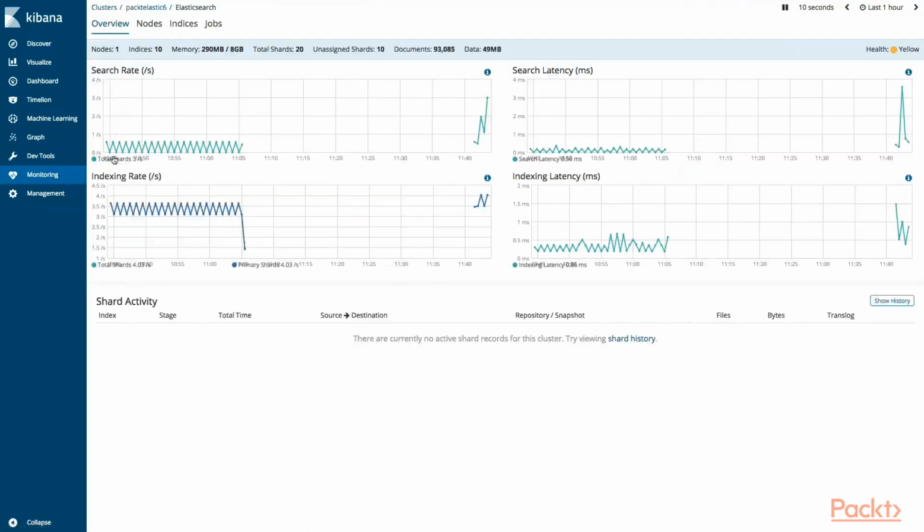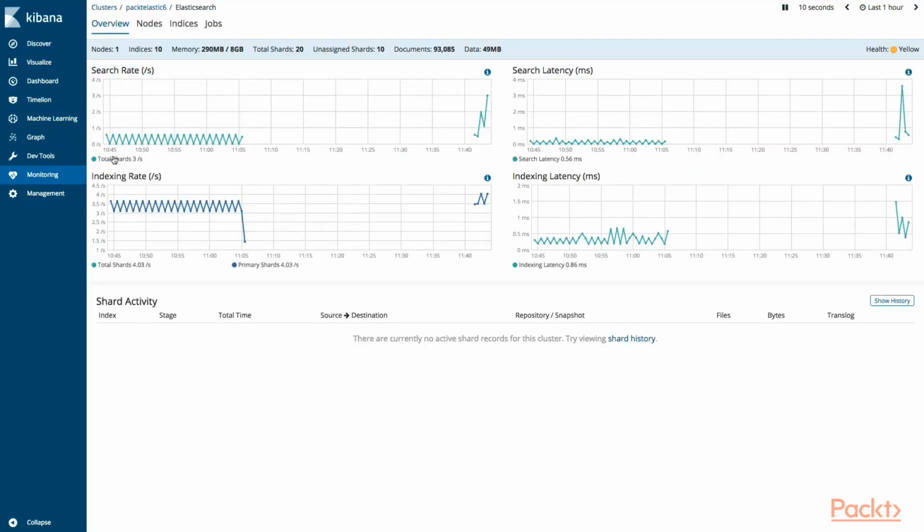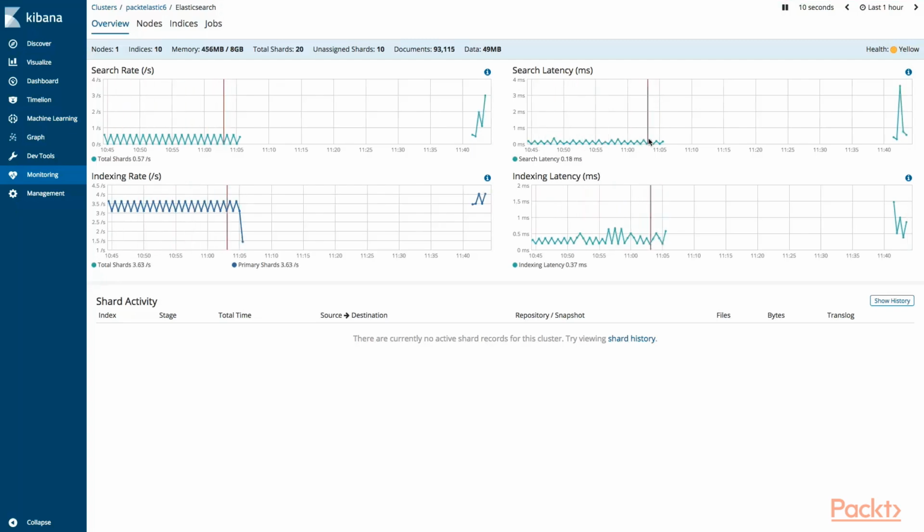We can also look at our Elasticsearch overview. So here we can see our search rate, which now is going higher because Kibana stores all of its configuration and metrics within Elasticsearch itself, which is kind of nice. But we can see that we're actually hitting and performing some searches and some slow indexing just to insert those metrics. We can do indexing latency and search latency.